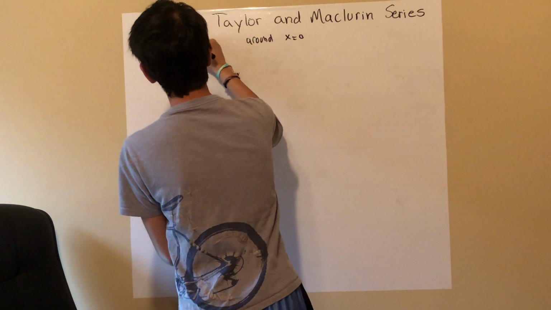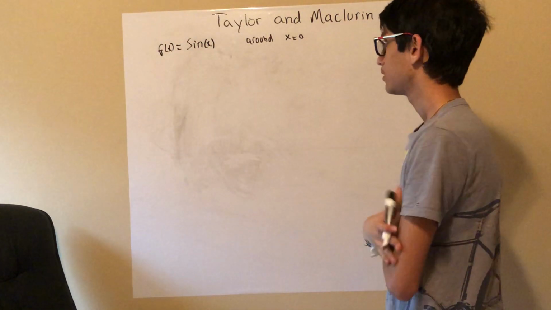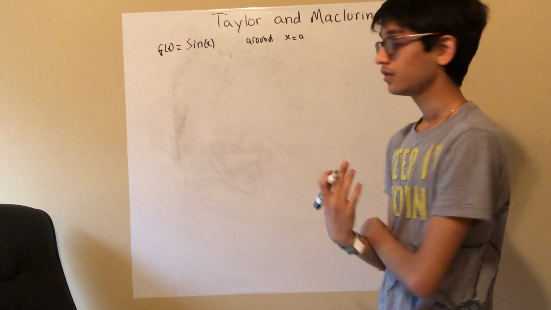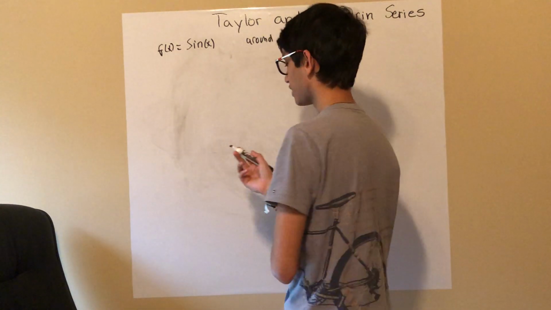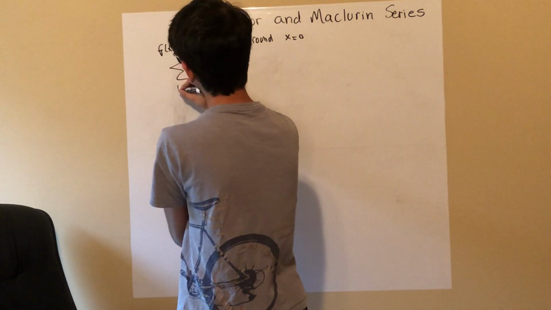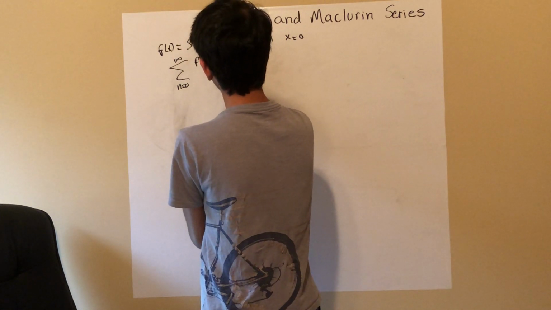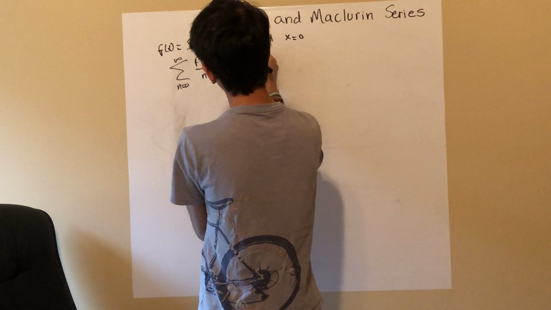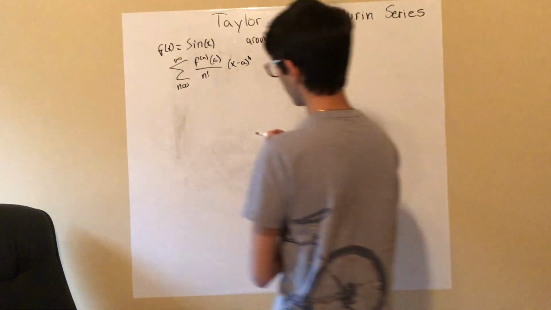f of x equals sine x. Now this one's going to be very similar to the previous one, so you can try doing it yourself, but I'll work you through this as well. The first step is always writing down what the definition of a Taylor series is. So now let's start with our process.